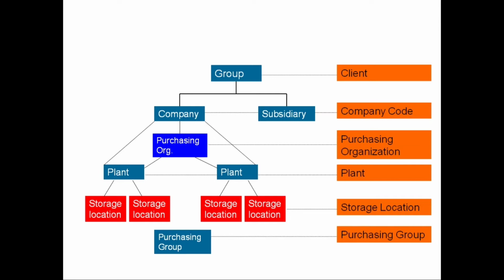So if you consider that supermarket as a plant, in that plant you have multiple locations where you can store the goods in multiple places. So under each plant you will have multiple storage locations. Similarly, under a company code you have something called a sales organization, and again, one sales organization can be assigned to one company code, but under one company code you can have multiple sales organizations.